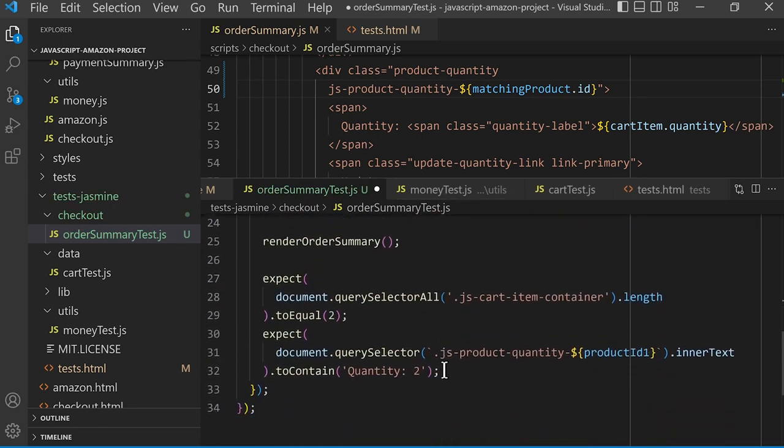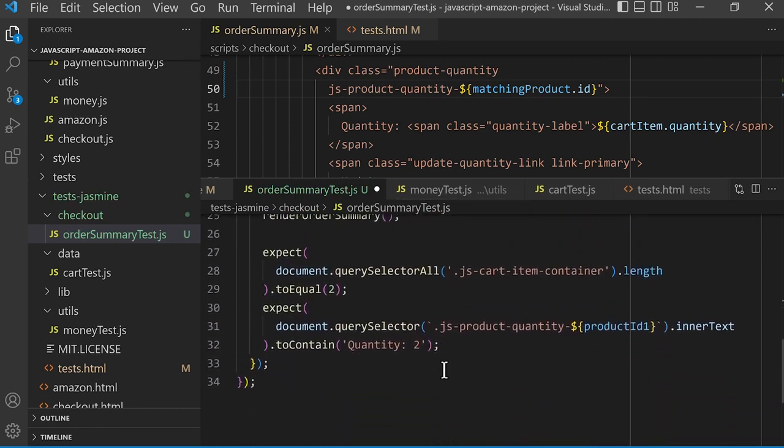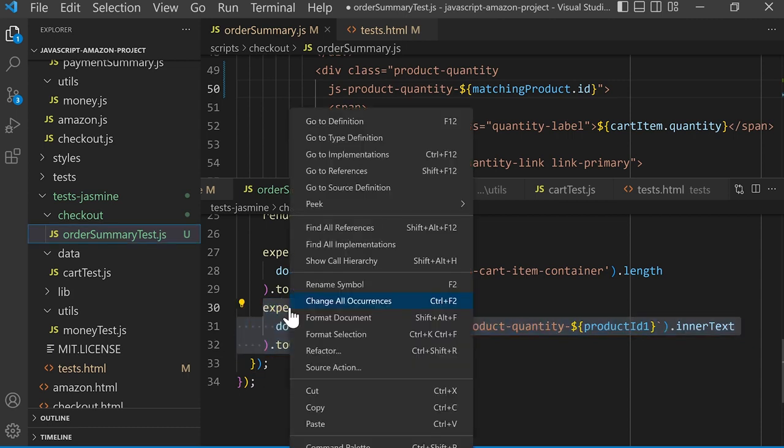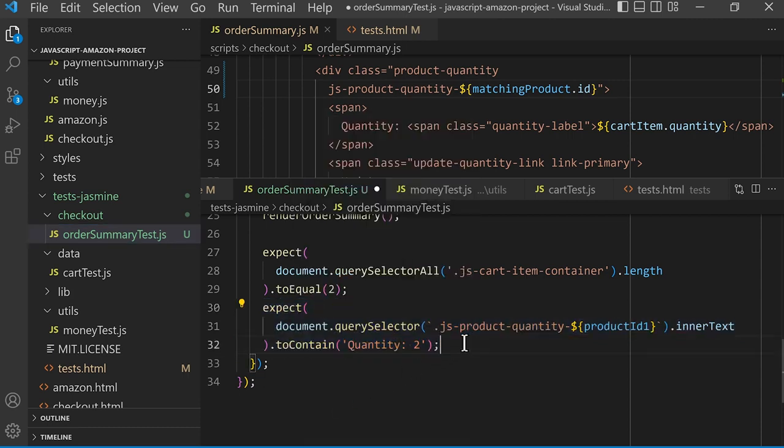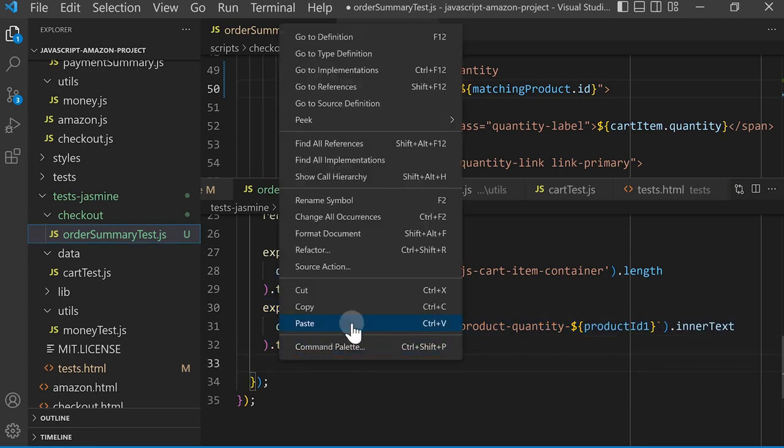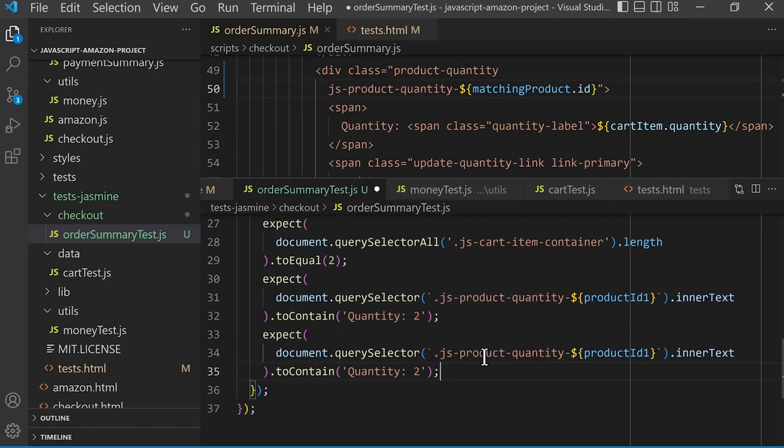And then at the bottom, we're going to get the quantity element for product 2. So let's just copy this code because it's very similar. We'll select it, right click, copy, and then down here, right click and paste. So this time we're going to get the quantity element for product ID 2.